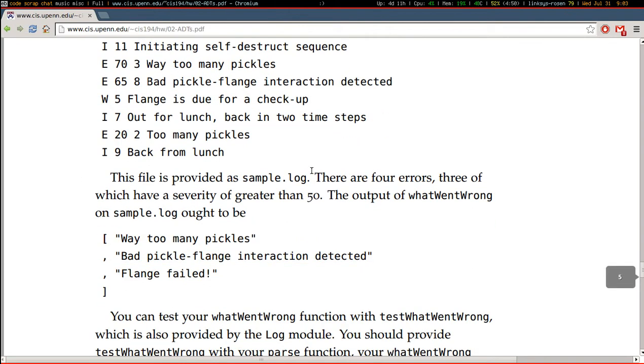So, because they have this sample.log file with this input and this expected output, the test I'm going to write is just going to call their test function.